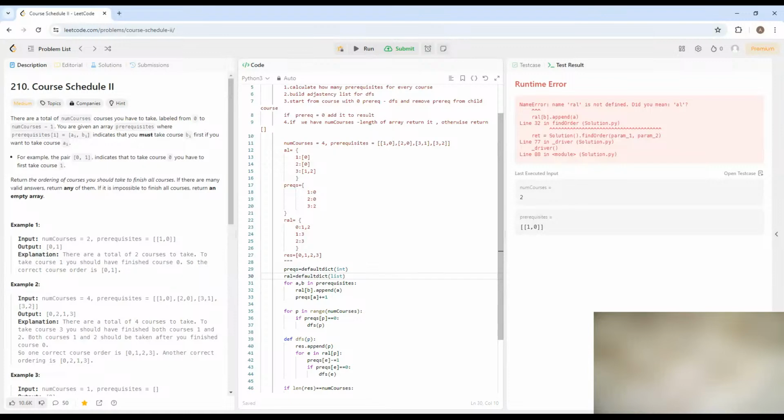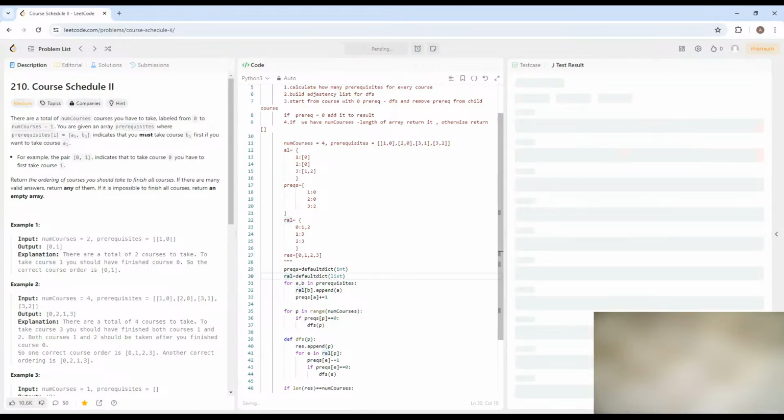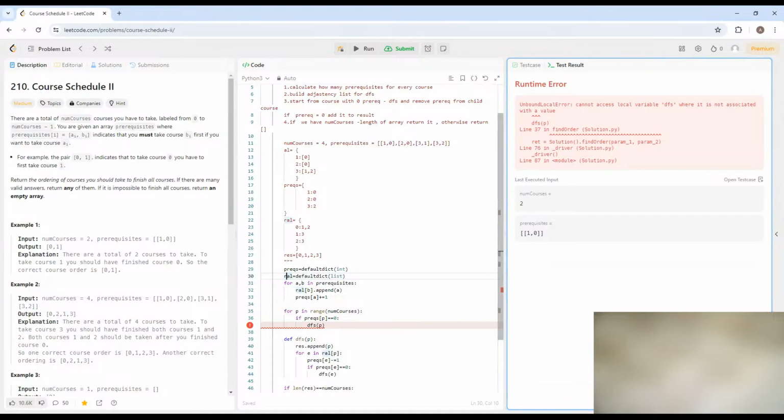Let's call it all adjacencies. You know what? Let's keep it this way. Because I have an explanation here, I don't want DFS key. Okay, can't access DFS and advance the shift with the.